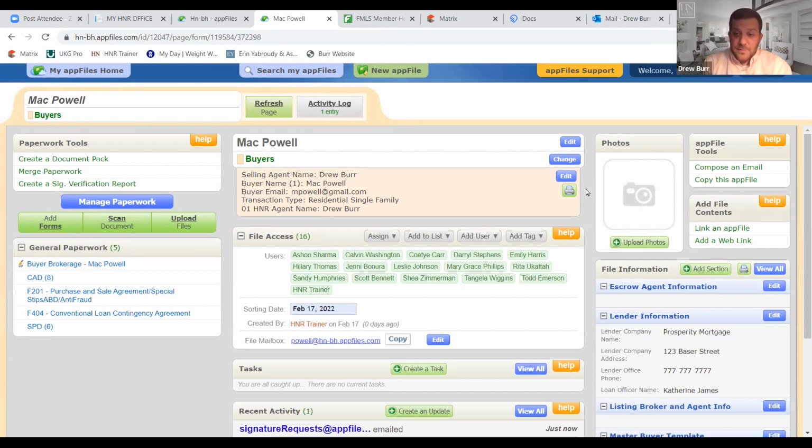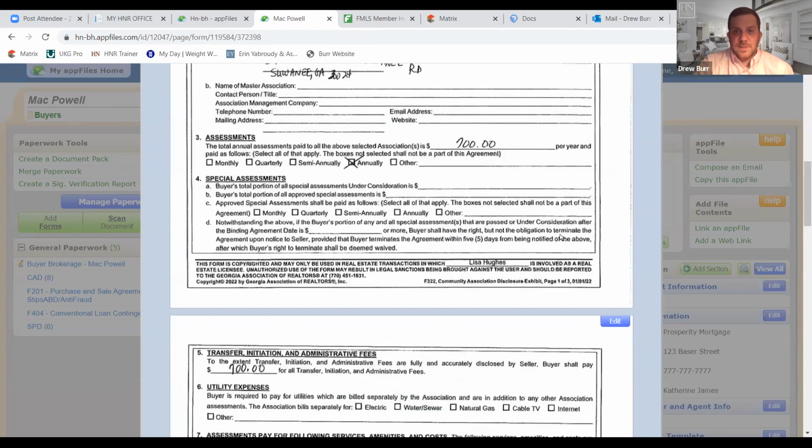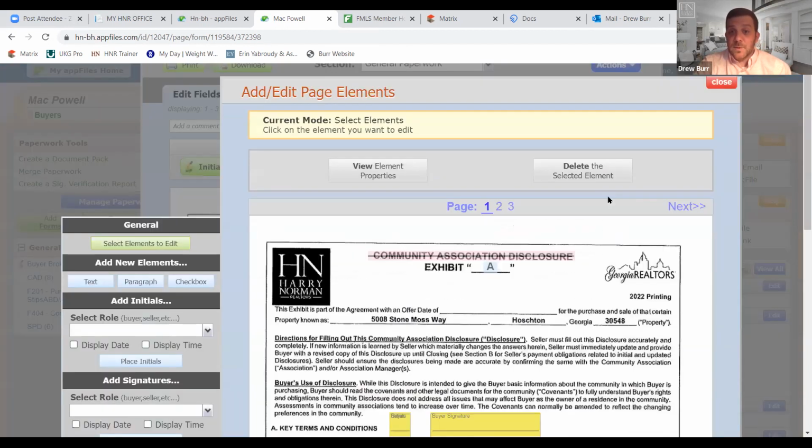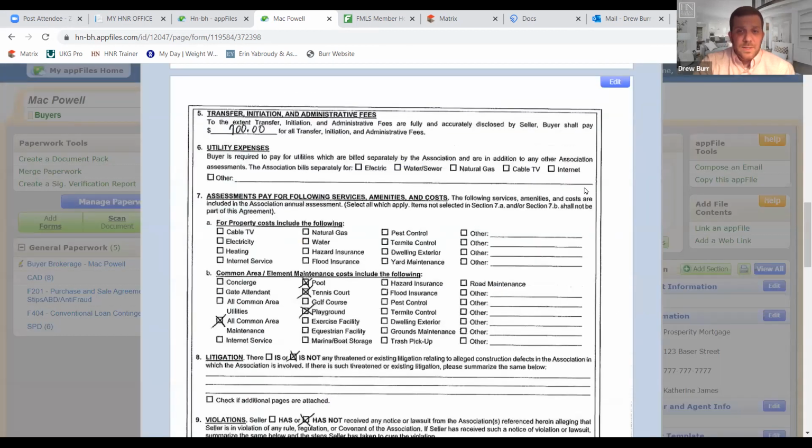If I needed to add an element on the next page, let me bring that up real quick again. Does this have multiple pages? Yes, it does. So if I need to add elements on the next page, I would select the next page to add my elements to. Okay, it's purely that moment on that page of that doc. Yes. Okay, perfect. Thank you. That was a great question.